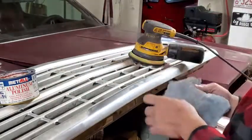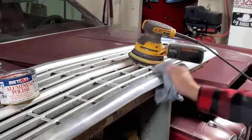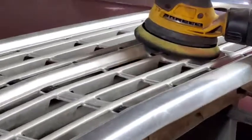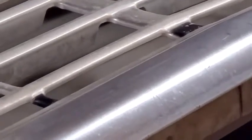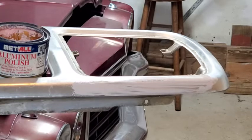One quick pass, you can see it looks brighter. That's great for cleaning the trim on your cars. Still scratches, though. Okay, one more quick pass in another spot.